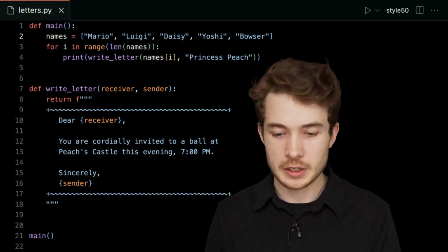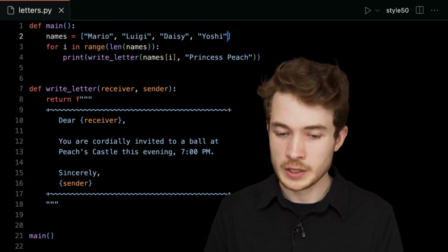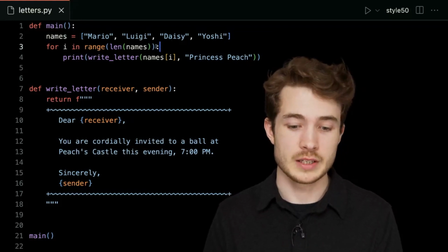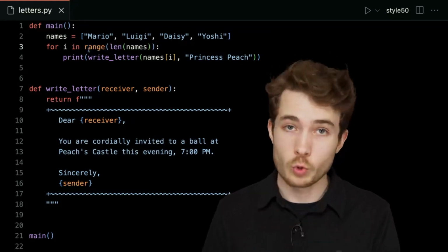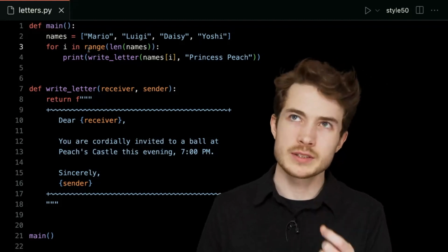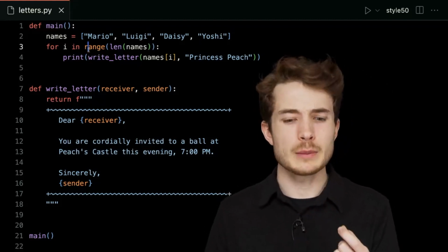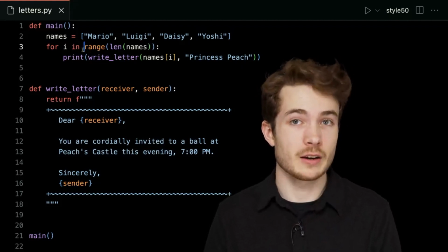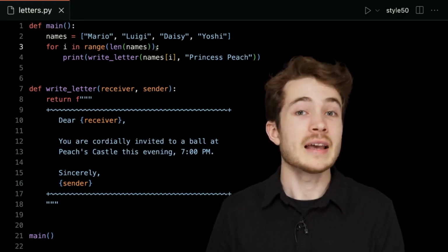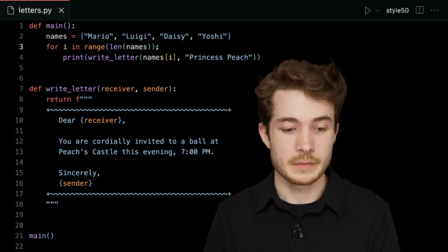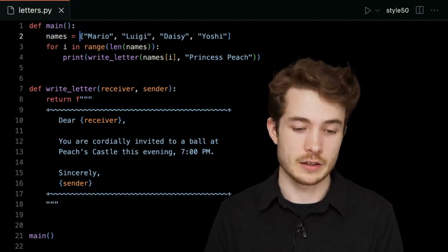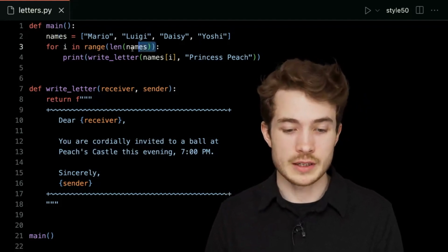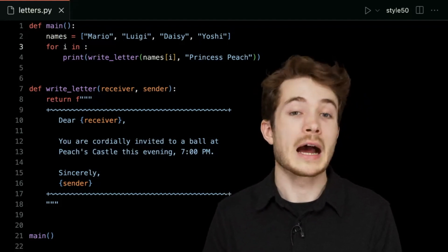Now let's uninvite Bowser, actually, and think through some ways to improve the design of even this little segment of code here. Now this works. It's actually pretty well designed, but I think we could make it a little more readable, maybe stylistically better too. And we could do that using a feature of Python, which is we can actually iterate over any kind of list directly. This is a list here. Names is a list of, in this case, names. So we can actually use it as the second part of our for loop.